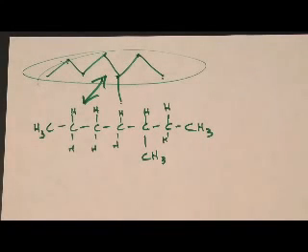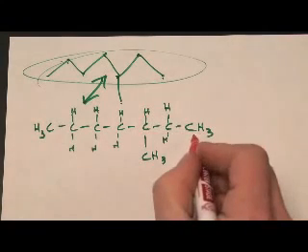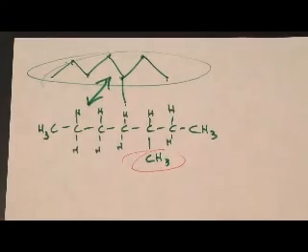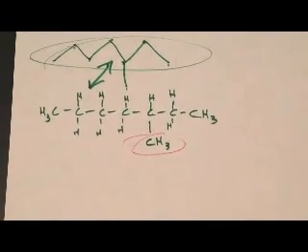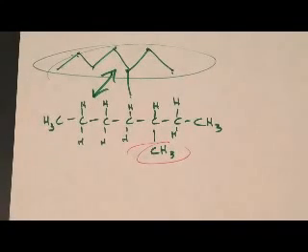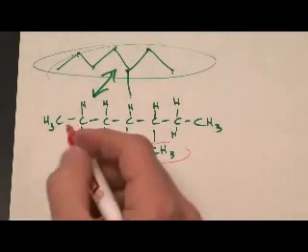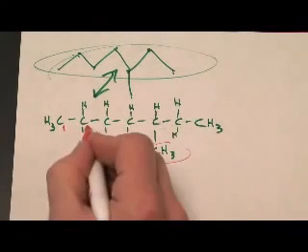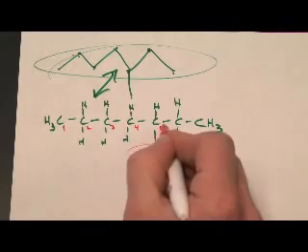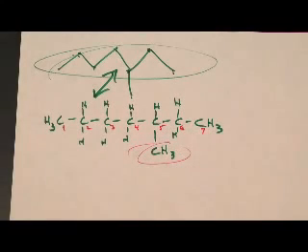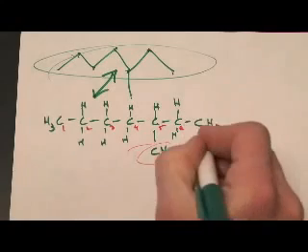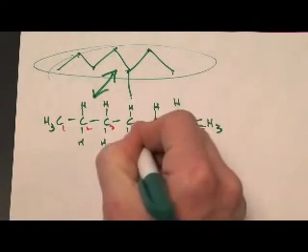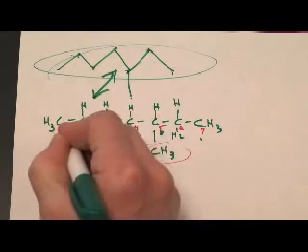Now to name this isomer, I want to find the longest chain of hydrocarbons first. Longest chain of hydrocarbons here would start, so I could name the substituent group, or the group that sticks off of there, so I could name that with the lowest possible number. So I can see I could number it one of two ways. 1, 2, 3, 4, 5, 6, 7. Or I could number it 1, 2, 3, 4, 5, 6, 7.